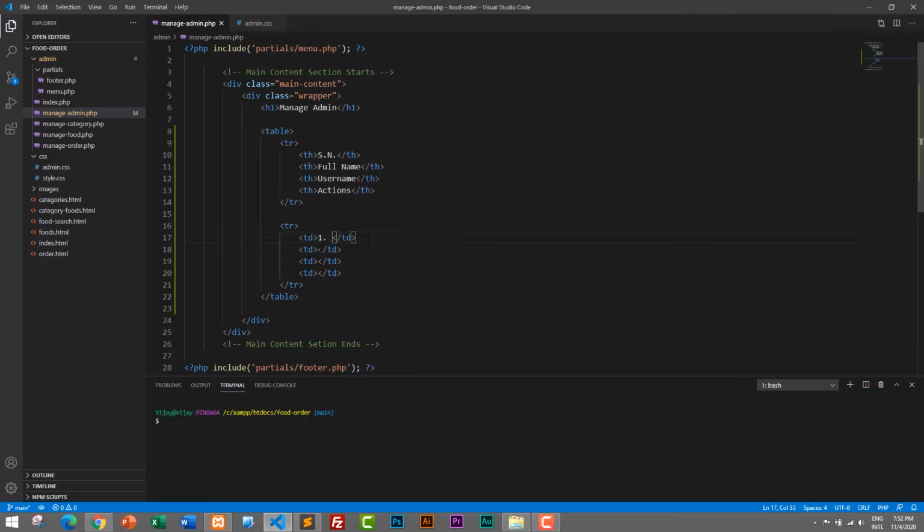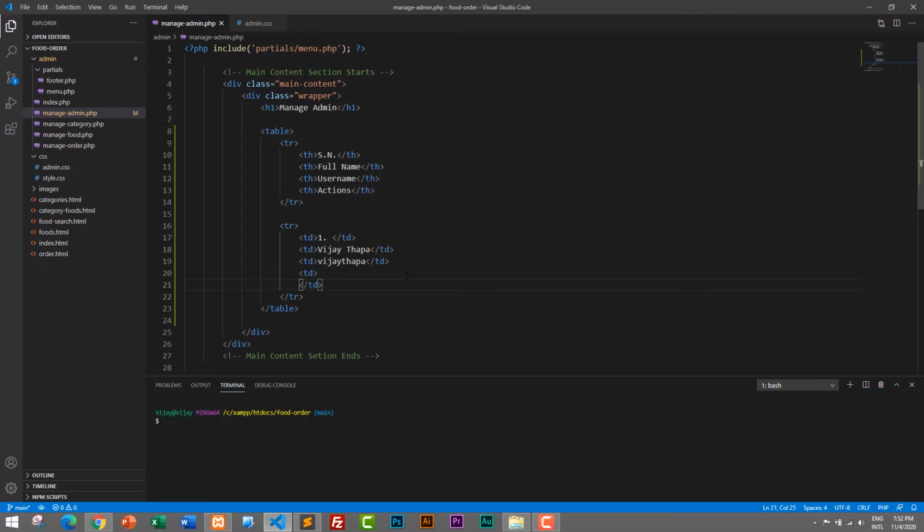Full name, let's give as Vijay Thapa. This is just dummy data. Later when we add the functionality to add the admin, then we will display from the database. Okay, so the admin username will be, let's say, Vijay Thapa, and here in the last column, which is actions, we will have buttons.